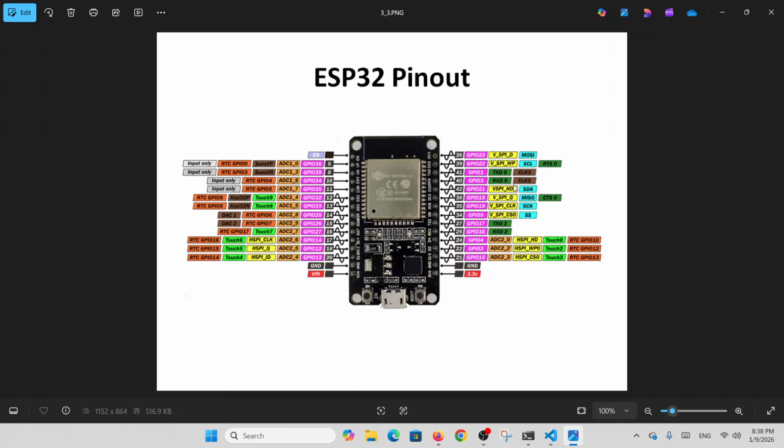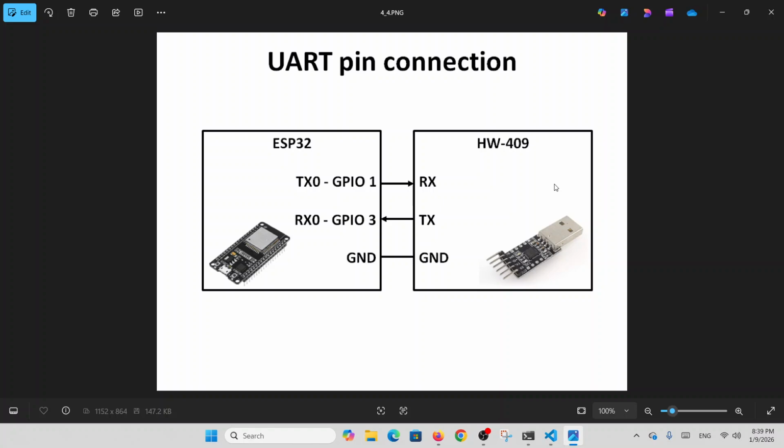The pinout, where we'll be using TX0 and RX0, which means UART 0 connection. It's not the best choice, but in this video we will use this connection; better to use UART 1 or 2. And the pins are connected, as we can see, the TX0 and RX0 connected to TX and RX in the transceiver from USB to UART. This is a model of the transceiver that I'm using.